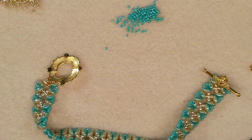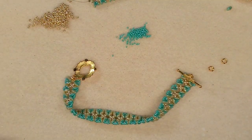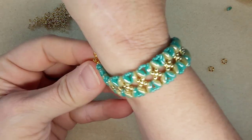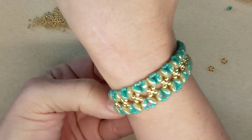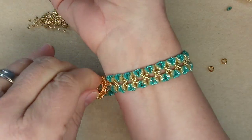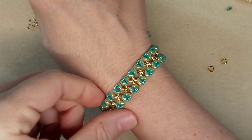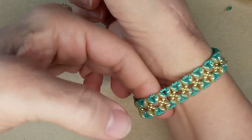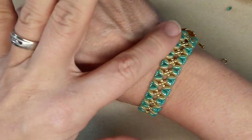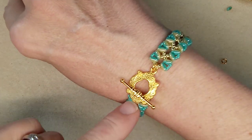Look at that. Okay, I think I need to open this up. Move my tools. Let's see how it fits. Oh, this is lovely. I'm so excited. This is why I love beading. There's my hopper. Oh, look at this, it's just snug there. So actually, like I said, I could fit a couple of fingers, so maybe one less for my wrist. But I kind of like them sitting a bit low, and that's what it looks like. Oh, that's gorgeous. This turned out amazing.